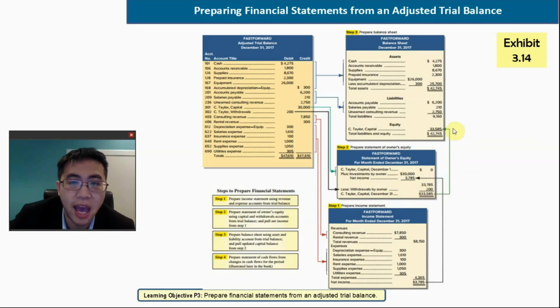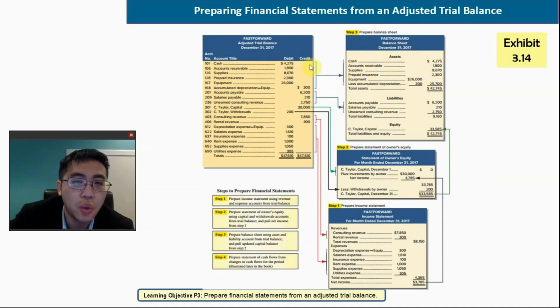Then the next step is to add the total equity as part of the balance sheet. So total equity is here, and you also get total liabilities, which come from accounts payable, salary payable, and unearned revenues. So these are liabilities grouped together with this subtotal of 9,160. And then you need to put all the assets together. These individual assets are cash, accounts receivable, and supplies. You have to put them all together right here.